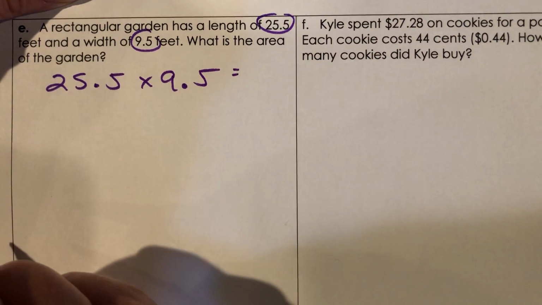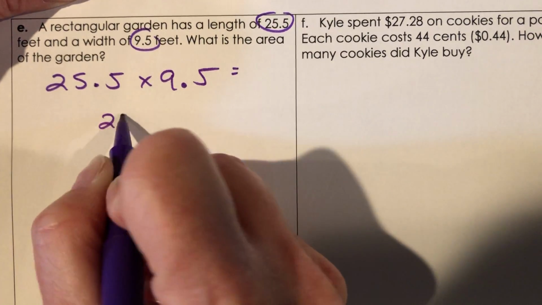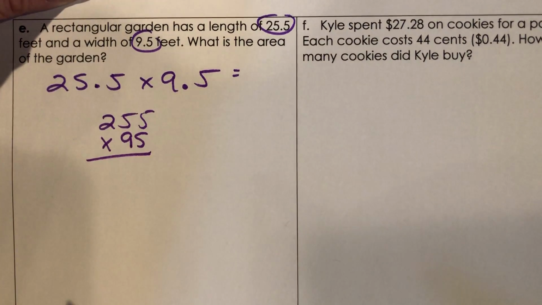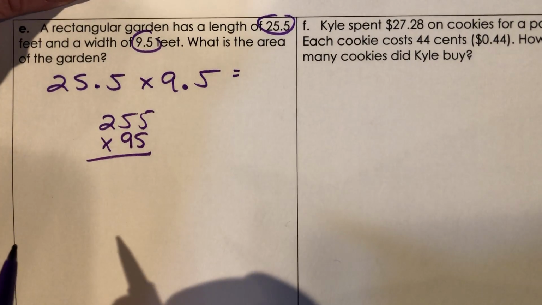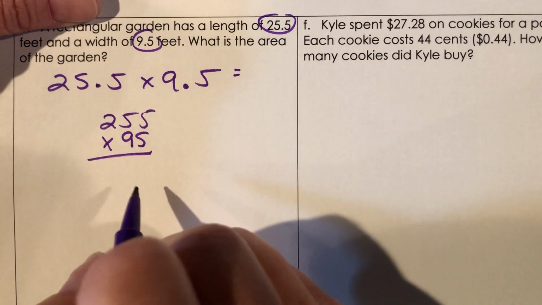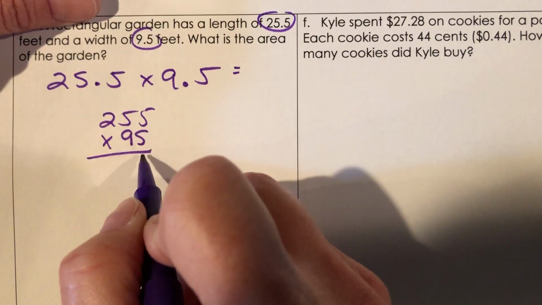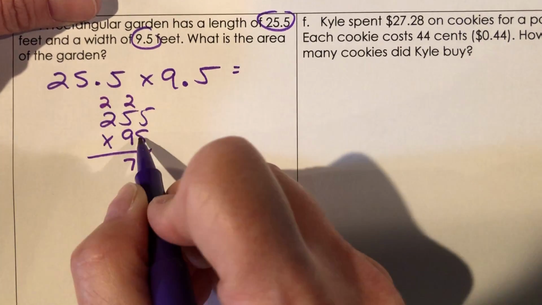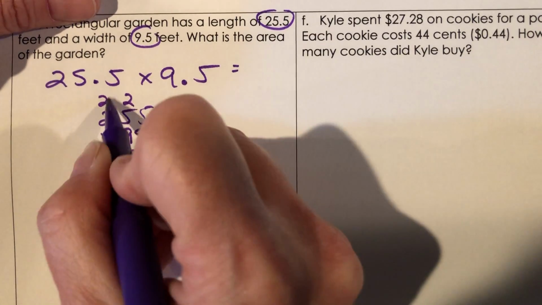So when we're trying to multiply decimals, we ignore the decimals and just multiply the whole numbers to start. I'm going to write the larger number of digits on the top. It's just a little bit easier when you're doing the standard algorithm. And multiply it out. Feel free to pause and press play to check your work. 5 times 5 is 25. And then 25 and another 2, 27.